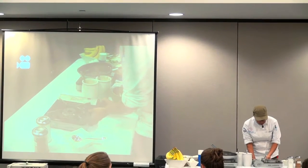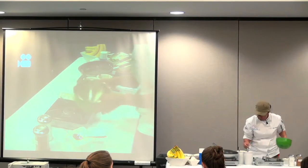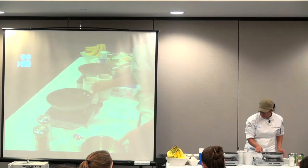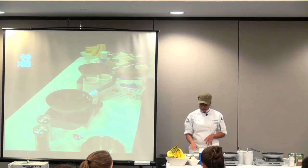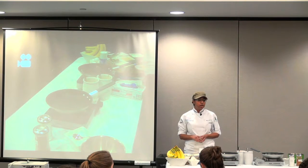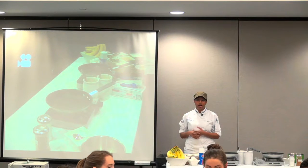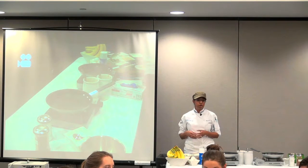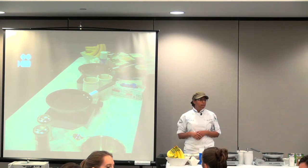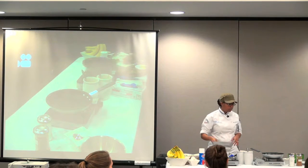So basically in the ingredients here, what I did with the broccoli was I roasted the broccoli with a little bit of garlic, olive oil, salt, and pepper, and that's it. I chopped it up. What we also have on the tables is a demonstration of what they'll look like and how they would present themselves after we finish all the ingredients. They can be folded a different way, and they can be placed a different way.